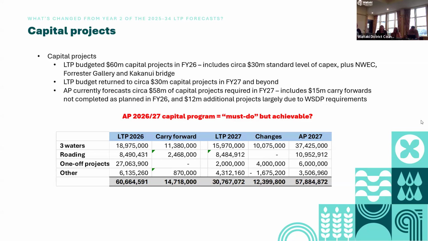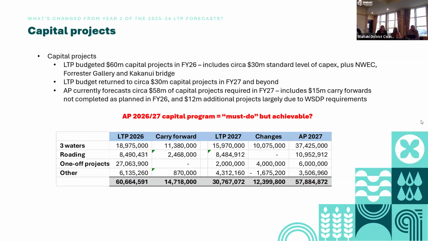In terms of roading, so there's a bit of deferrals there. Things just timing wise are not going to be signed off by 30 June. 10 million, circa 10 million has been achievable in the past for the roading team. And that's about the required level of must-dos in that space. One-off projects I think we're all familiar with.